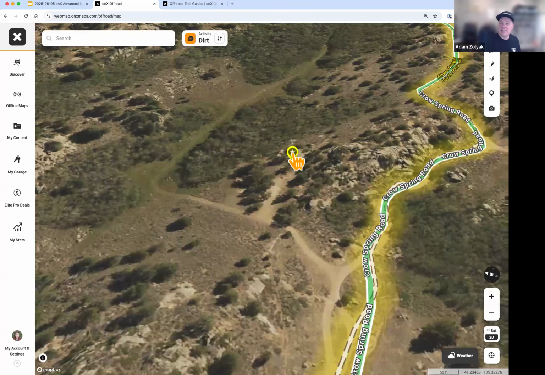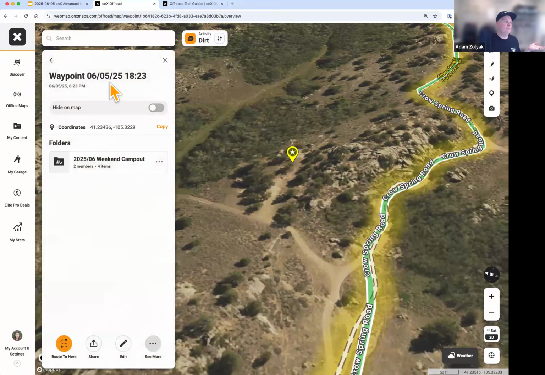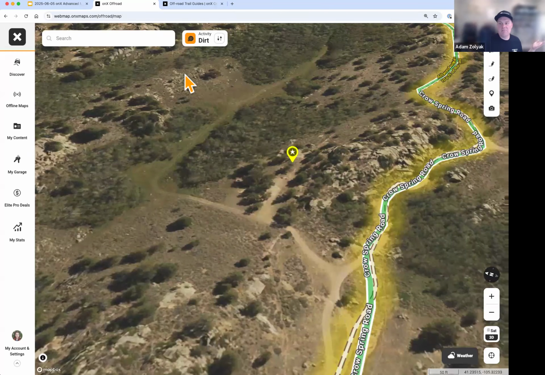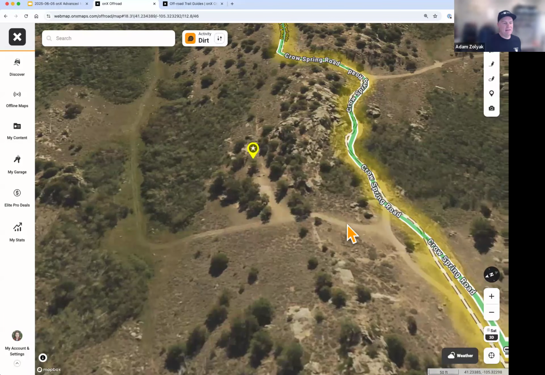And there you go. And one of the nice things about the color and the icon is, when I'm adding other kinds of waypoints, I will name them. But for these, I don't even name them, right? I just leave it named waypoint, the date, whatever, because I just know by the color and the icon what it is. So, nice little hack.